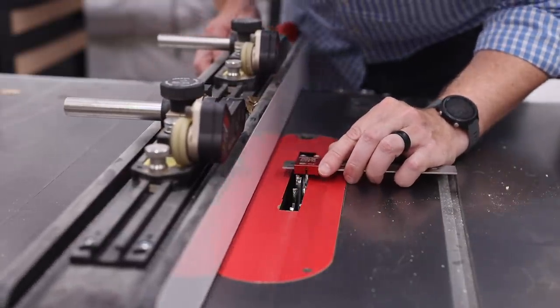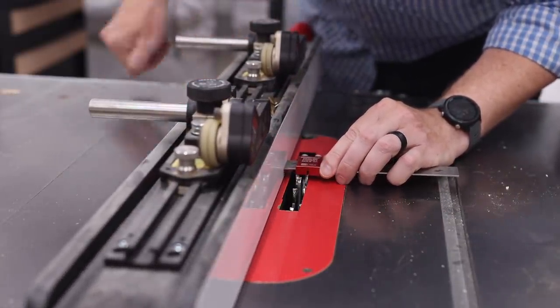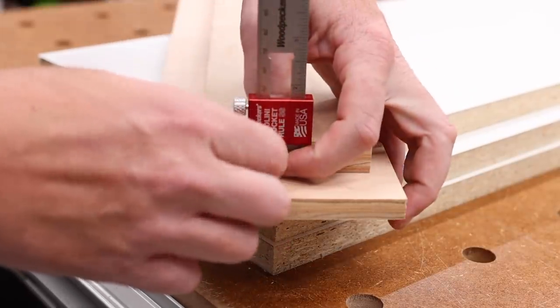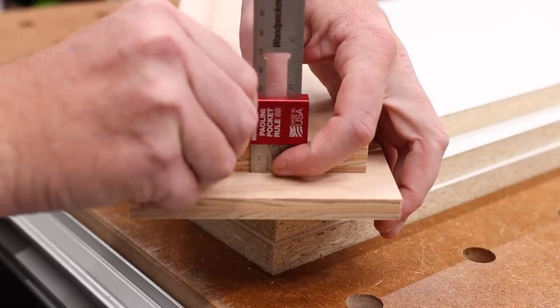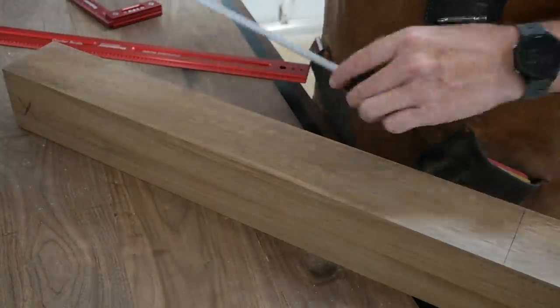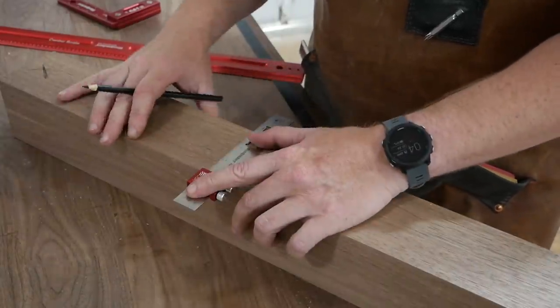The first item is the Woodpecker's Pellini pocket rule and they sell these in a set. This is definitely hands down the one I use the most — this is the six inch one. All of the Woodpecker's Pellini rulers I have are actually both metric and imperial, seeing as how I use both in my shop — metric primarily. This is used more than any other measuring device in my shop next to maybe the tape measure. It's small, easy to use, has a lot of different purposes, and it's adjustable. I can use this to check depth on different things, make a mark and extend a line quickly by butting it up against the edge. A lot of people who've been following me know I used to use the Incra Tiny Tee a lot, which I still do use, but this has definitely become my go-to measuring and marking device.